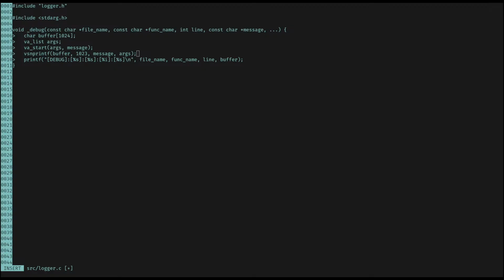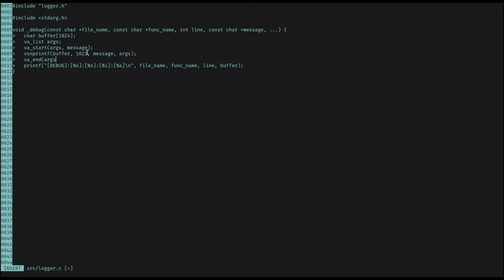Just make sure I'm getting this right. Okay, so yeah, that takes args, so we'll do va, and I think that just takes args, if I'm not mistaken. Yep, okay. Cool.